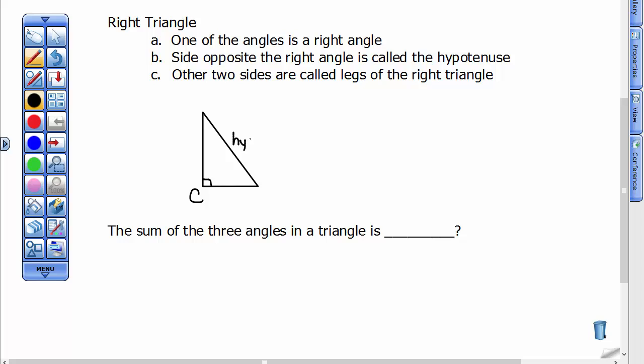The side opposite the right angle is called the hypotenuse, and it is often labeled little c, but I'm going to put the word hypotenuse here. Again, often labeled lowercase c. The other two sides of the right triangle are called the legs of the right triangle, so these two are called the legs. And if I were to decide to name this capital letter A, then this leg that's opposite that would have to be called little letter a. And if I were to call this capital angle B, then this leg right here would have to be called side b, lowercase b.